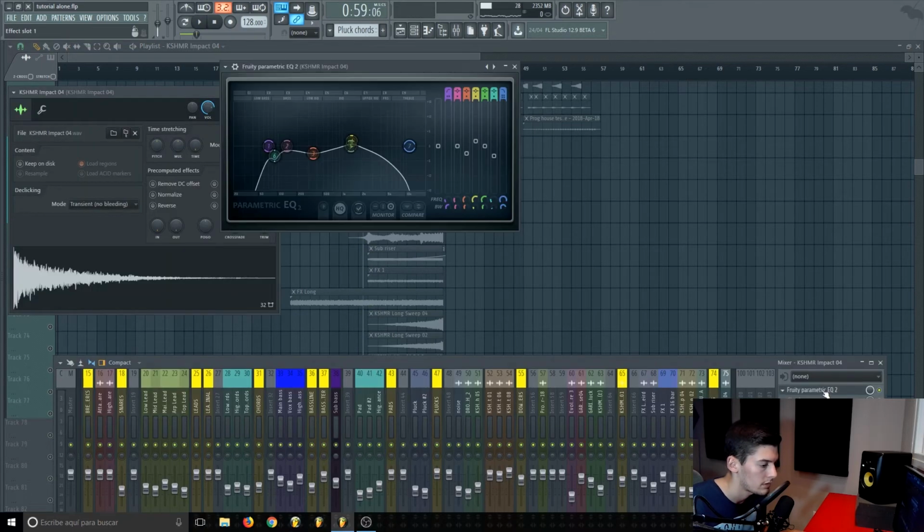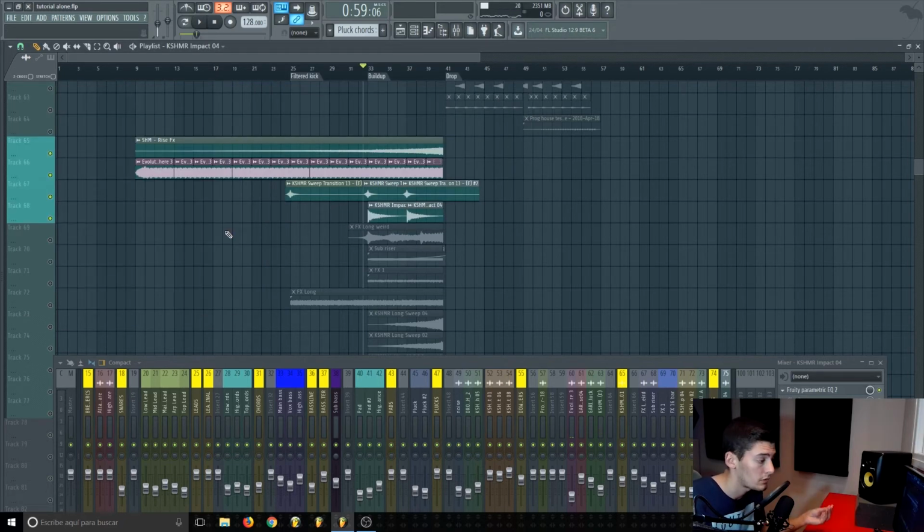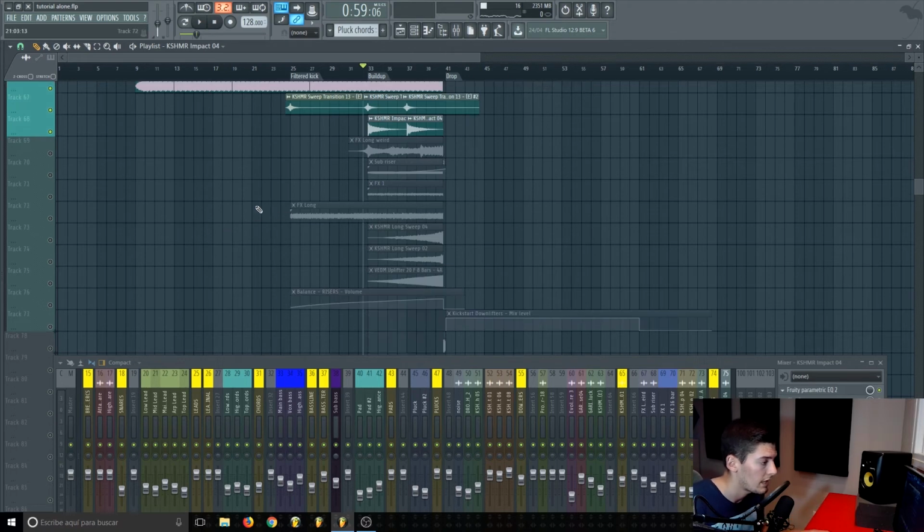Just a new impact, just a simple EQ to reduce the highs, to leave a space here for the snares and so on, and to cut the low end because I have the kick. Now we have this. You know that the drop is the build-up is here, okay, but we need something to make the build-up go up, okay, to rise the energy.